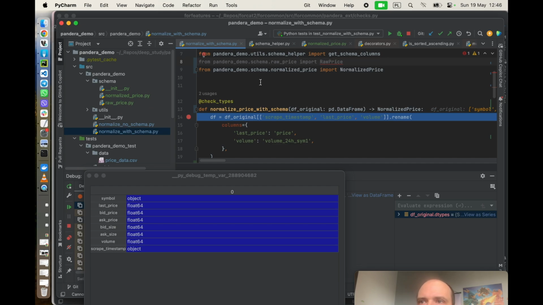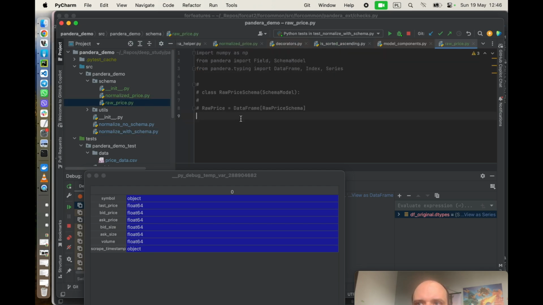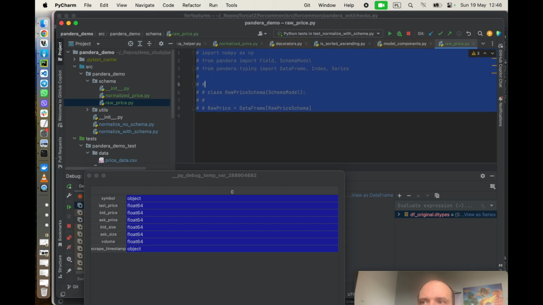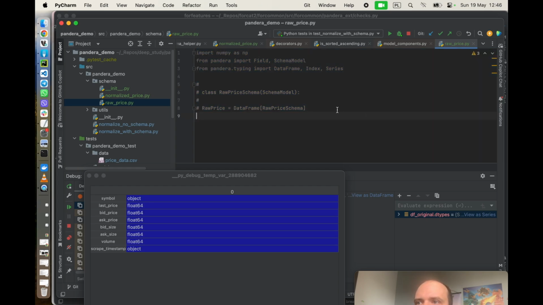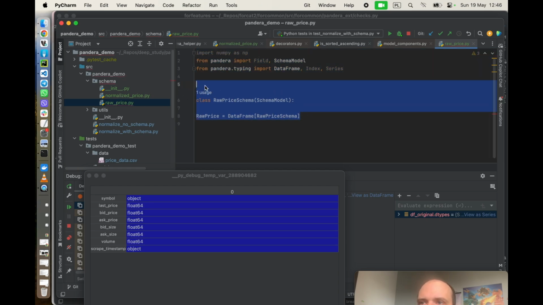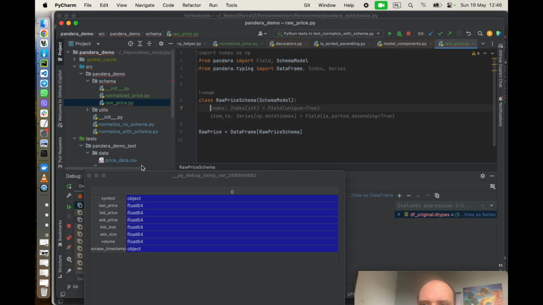Then I create a file with schema, and yeah, go inside. Okay, no, I will create a file first. So let's imagine it was not created. So I create a file, I declare a schema like that, and then I just copy things from here. So I need the index to be unique. Copilot already helps me a bit with this. So I need the index with unique.